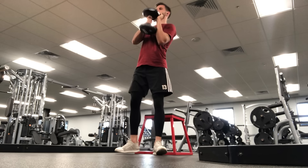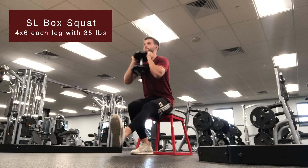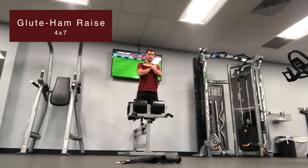The next couple of exercises are functional compound movements, but not as heavy as the main lift. In this specific workout I went with single leg box squats and glute ham raises. These two complement each other well — the single leg box squats are more quad dominant while the glute ham raises target the glutes and hamstrings. I keep it in the low to mid rep range, not as heavy as the first exercise but not muscular endurance either.